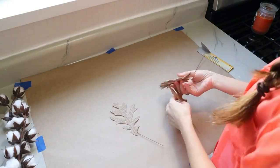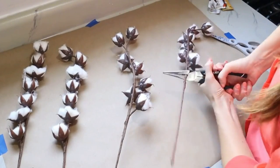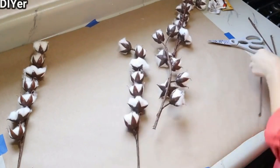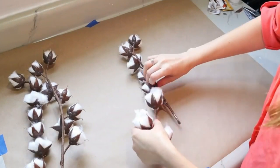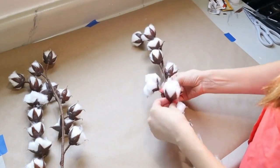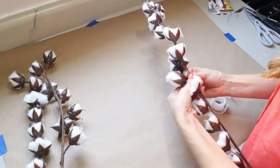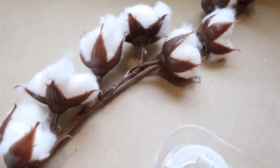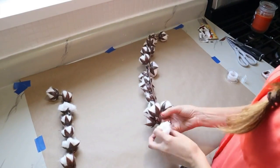I love using garland in all of my holiday decor, so I have several different ideas I'm going to share with you on how to achieve a few different looks. First, I have four of these cotton stems from Dollar Tree, and I'm just cutting off the longer portion of the stem, and we're going to attach all of these together end to end and kind of twist them together. I also use some floral wire to help hold it all together, and then to add a little bit more texture, the burlap leaves from Dollar Tree are really pretty too, and they already have little wires attached to them, so I just wrap those wires onto the garland.